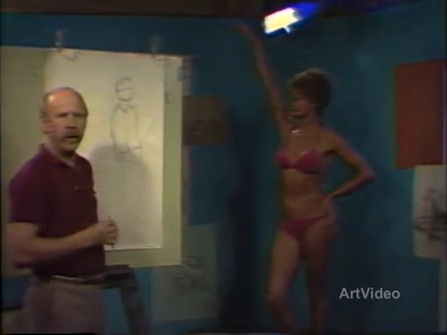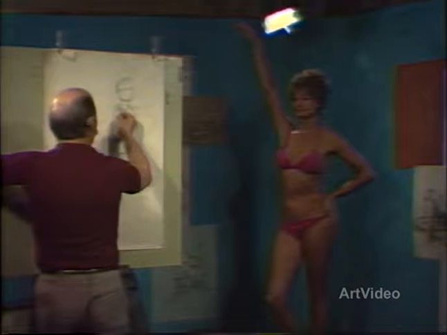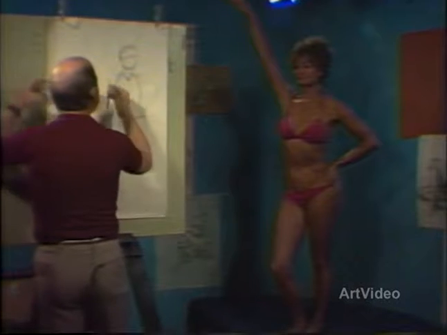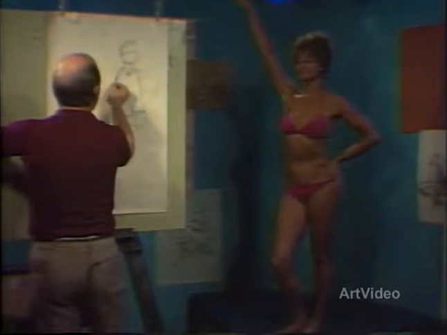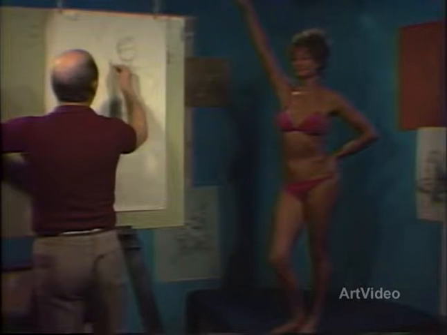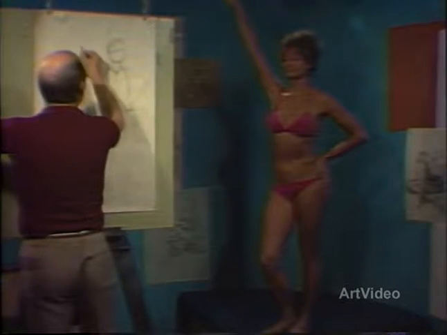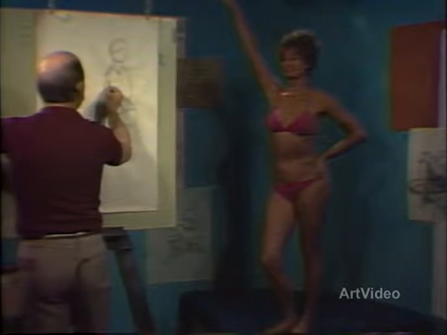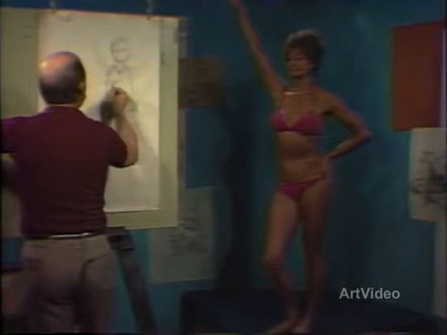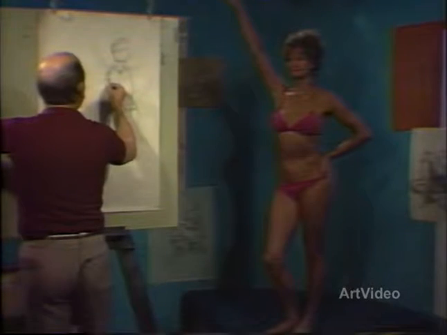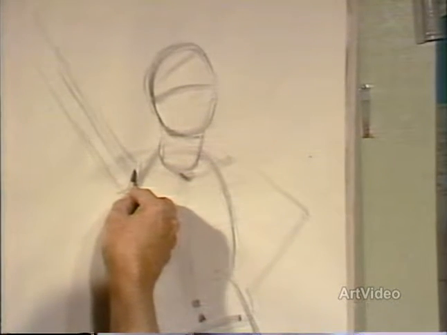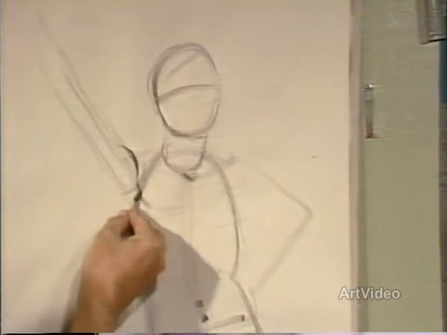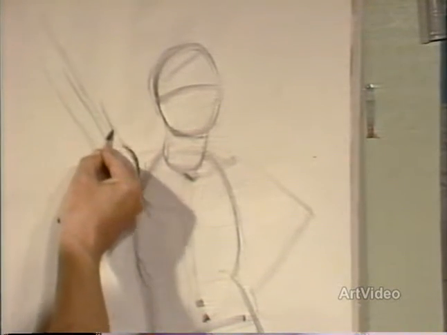Okay, continuing back on with our basic structure. Now, thinking of everything as having this sort of flexibility, this mobility, we want to see this arm as a cylindrical form that is pulled or raised up here. Now we see the muscles of the chest, the pectoralis muscles. Like I said, think of them almost as inner tubes, something that is pulling over, and be continually concerned with the fact that you're drawing something that is round. As I take that line and pull it, it goes over that cylinder.